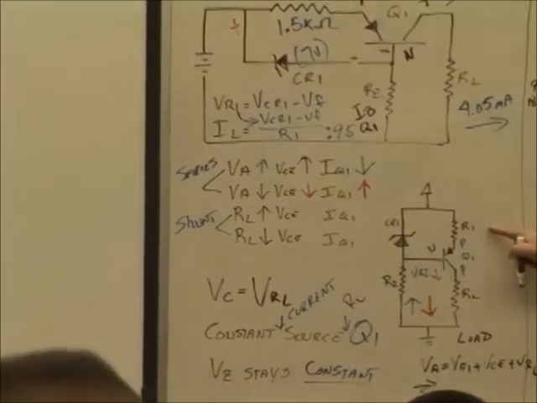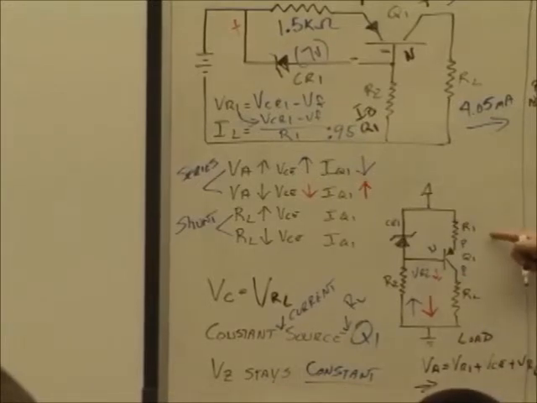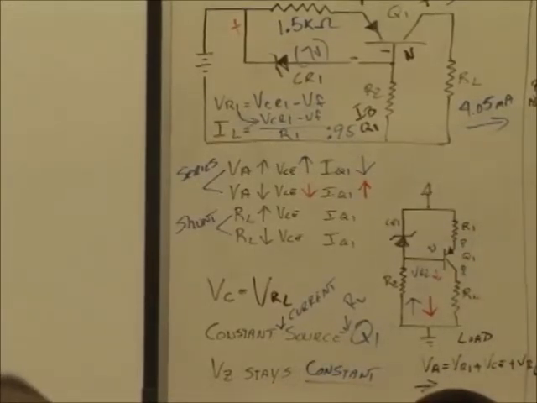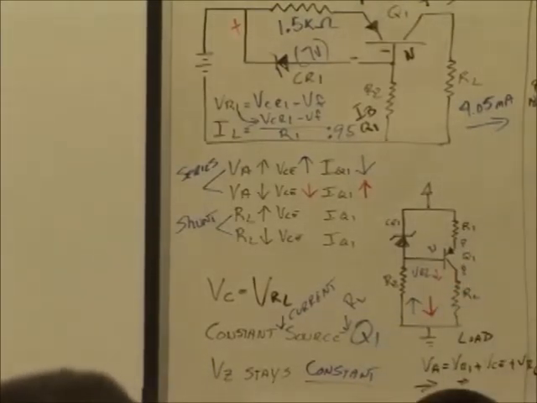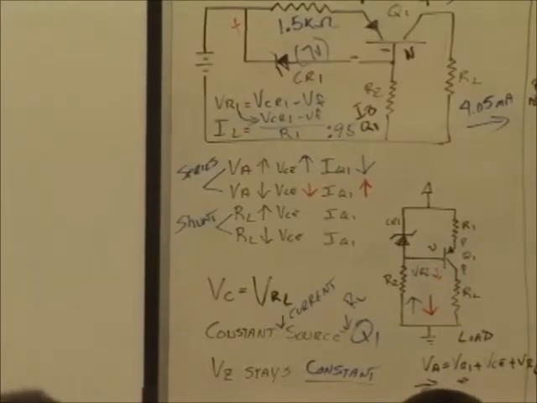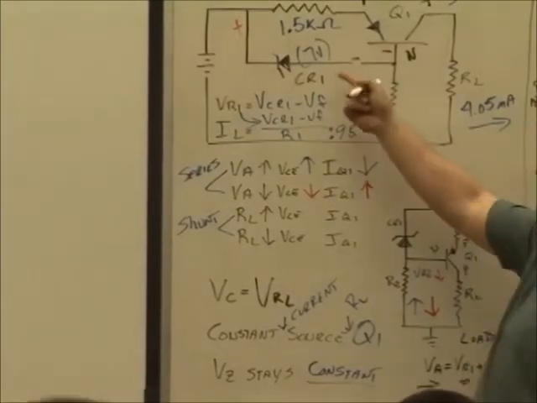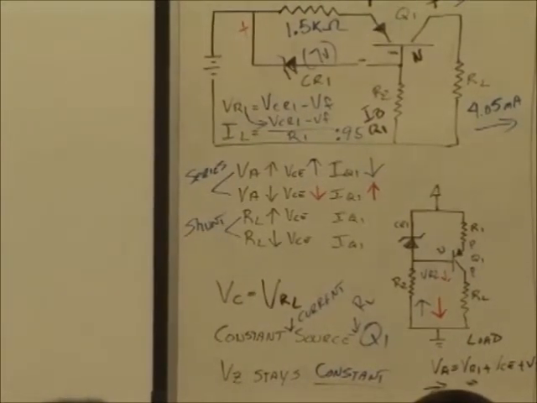What did I say about VR1? Yes, exactly, because it's in parallel with the Zener. Guess what I can do with that little arrow there? I just do like that. Doesn't that make sense? R1 is in parallel with CR1. Look, it's right there. Well, it's damn near equal to what the Zener is. It's just 0.6 volts less. That's it. So now, load increases.